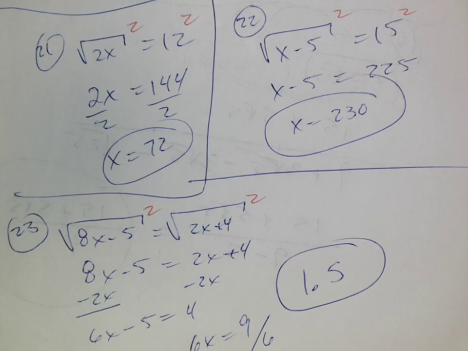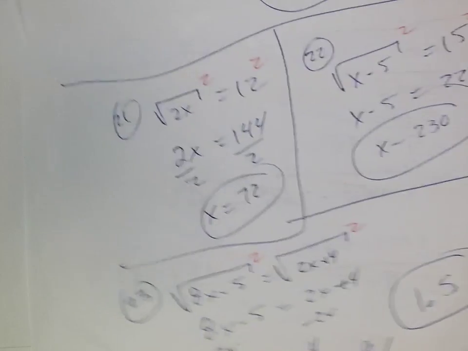Okay, all right. Okay, take this away. We are almost done. We've got 2 more to go. Okay, now the hard one. 24 is the hard one. It really is, but that's okay. We're smart. We can do it.